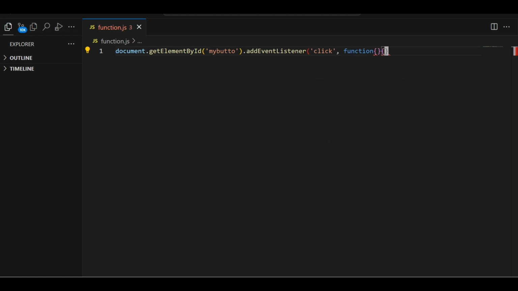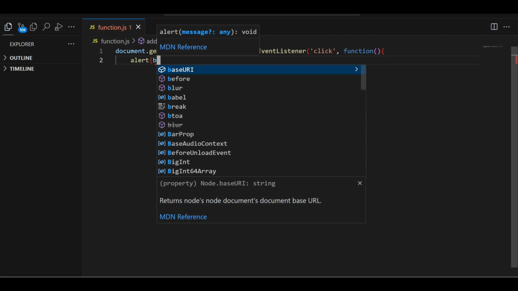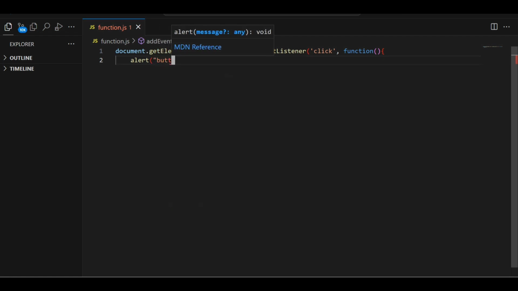This is the alert message shown when we click the button: it shows the button was clicked. That's it. Next, I need to close this with a semicolon. This is how we add the event listener to a button in the DOM.